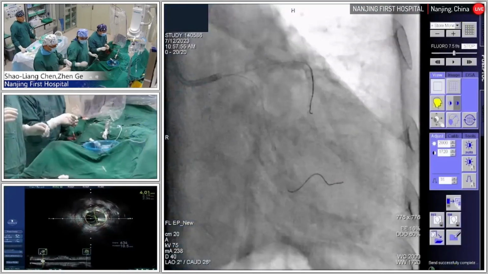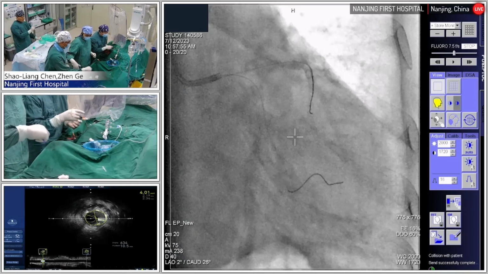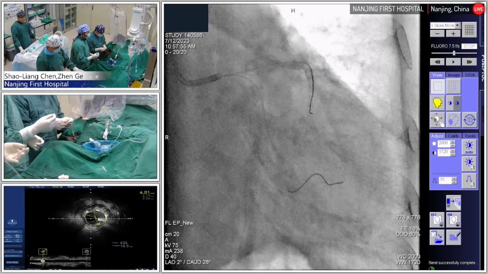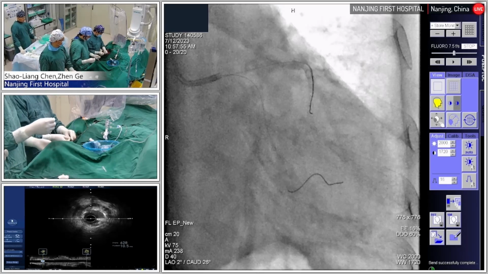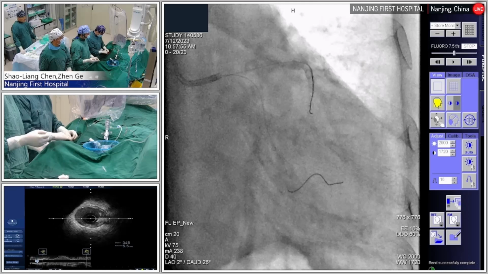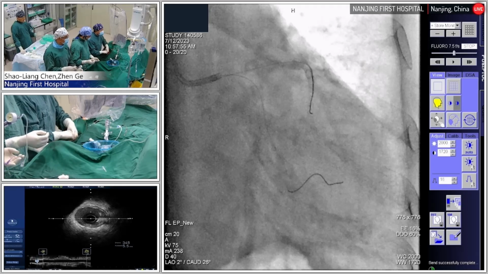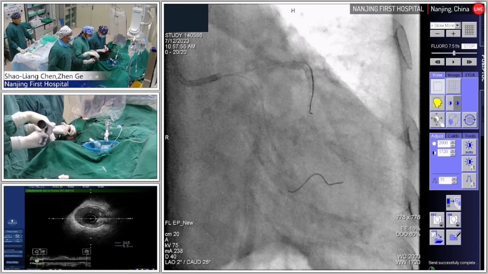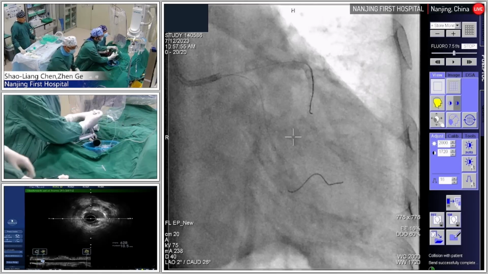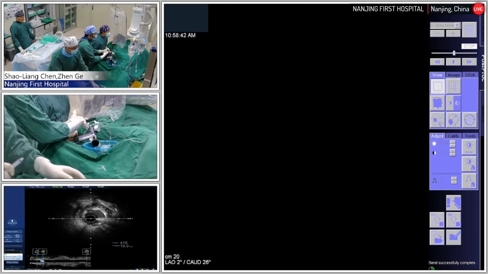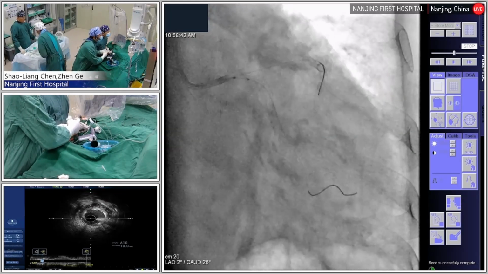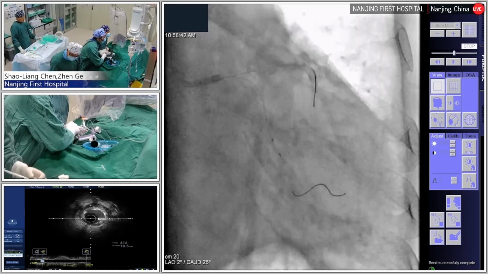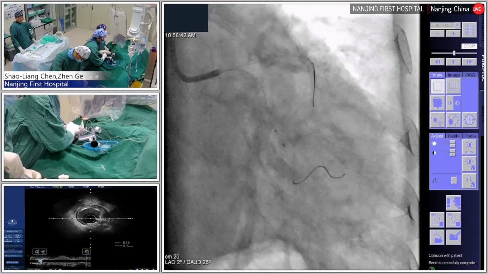So, can you tell Dr. Jim what's the difference between the minimal stent area to the distal stent edge? What's the length? What's the distance? The distal edge. How long distance? 3 or 4 millimeter? 4 millimeter. So you can pull the NC balloon very close to the distal edge.